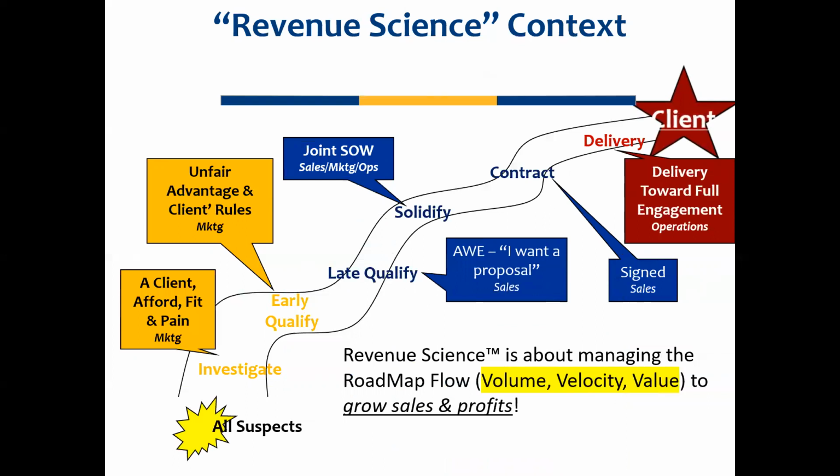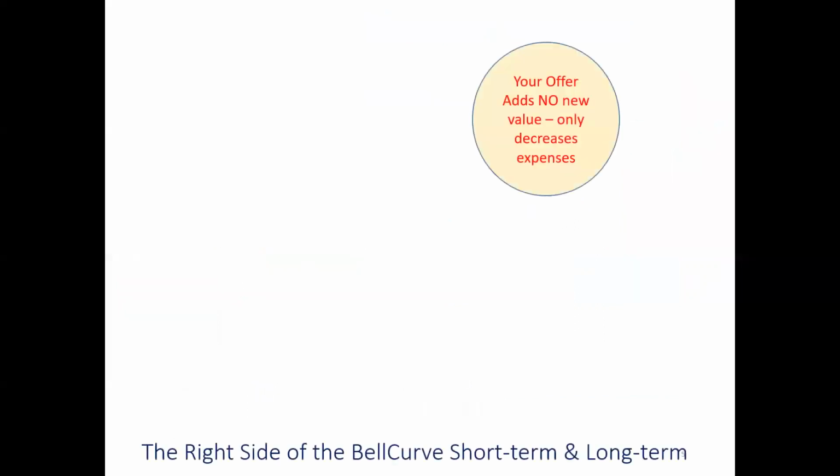Those people are coming right from delivery over and starting that roadmap really to early qualify. They're listening to what you can do for them, and they're having a conversation really quick. So your volume increases, your velocity increases a lot, and the more value you add, the more that they are willing to pay you. So how does that work?